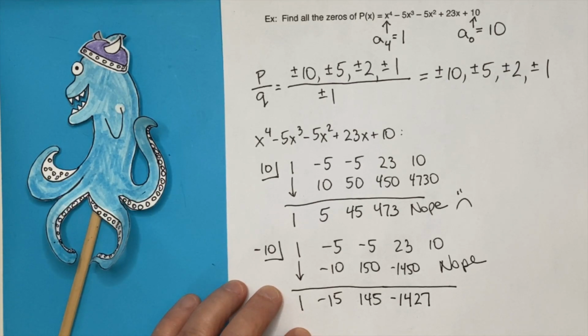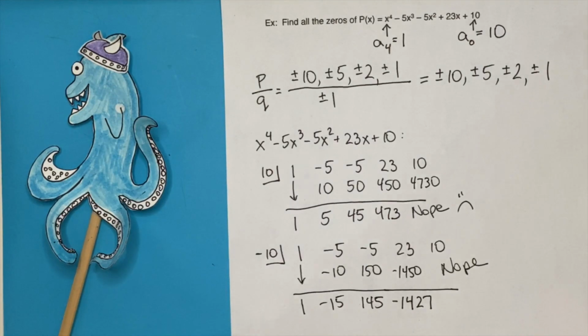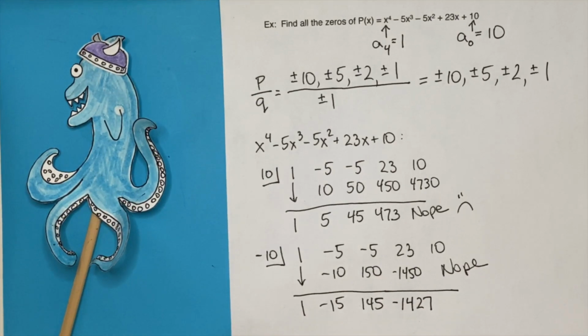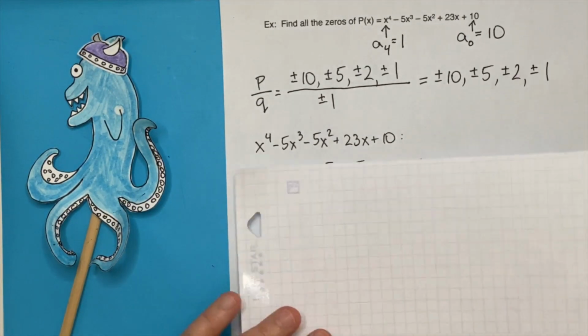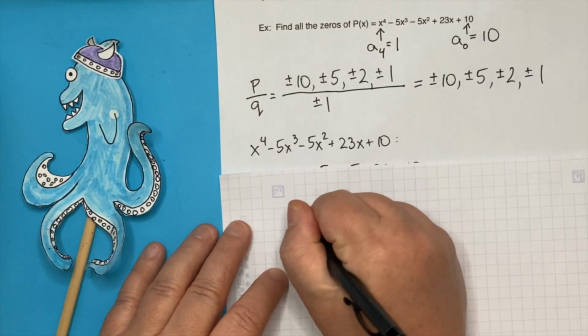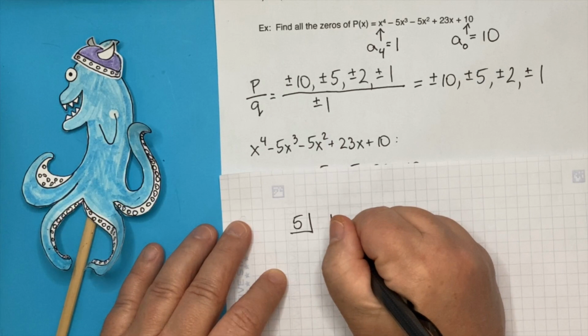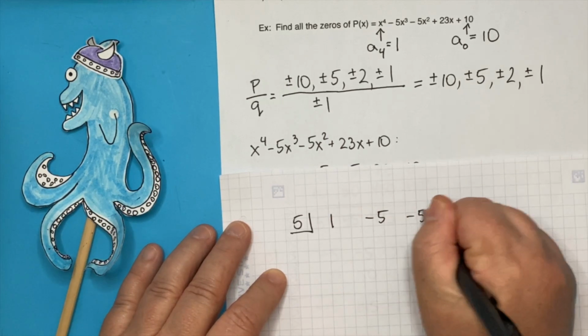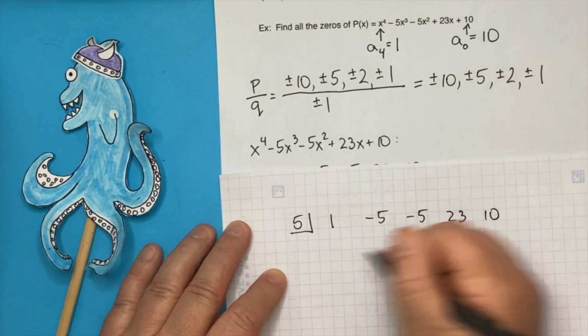And it is okay to abandon when the numbers get really big and you're pretty sure. Now, if I quit early, it's possible that I'll miss something. So, you know, it depends on how much practice you've had, whether or not you feel comfortable that this isn't going to work out. Let's try something else. Let's try, so the 10s are done, so let me try the 5s.